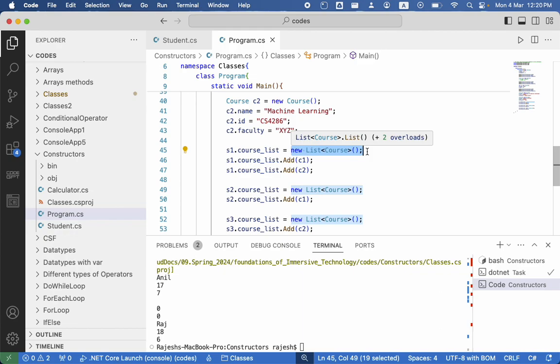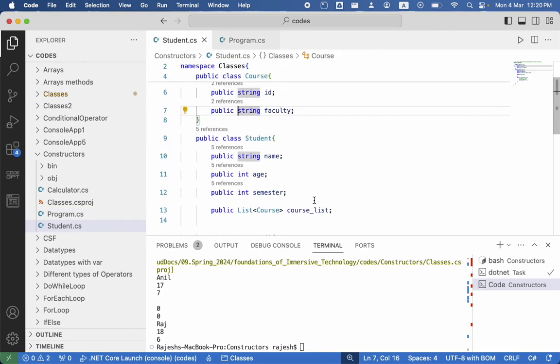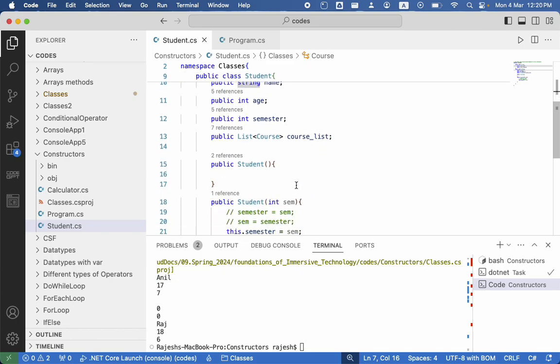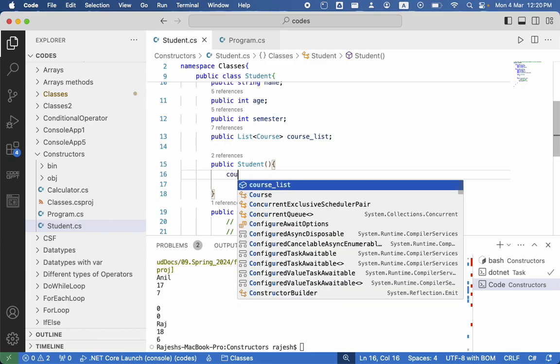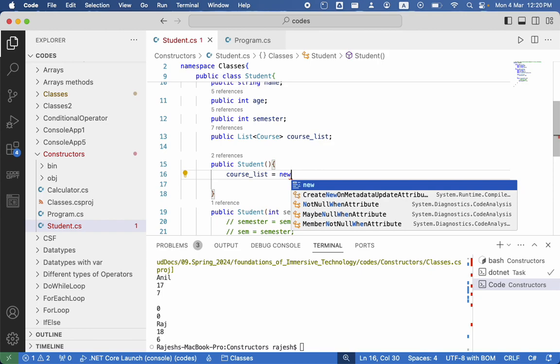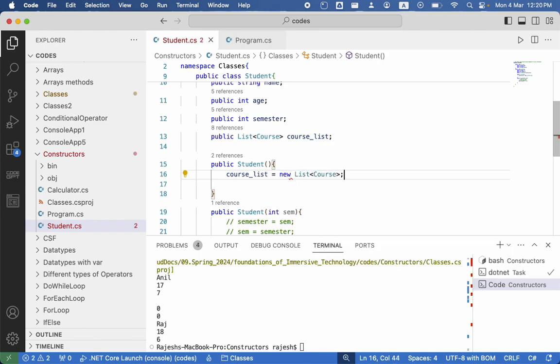So rather than writing it like this for each student's course list instance, you give one line in the student constructor: course list equal to new list.